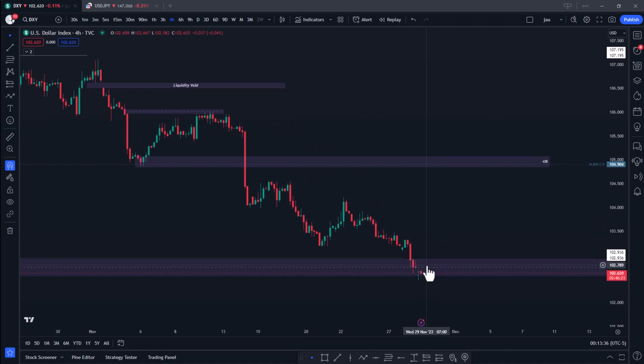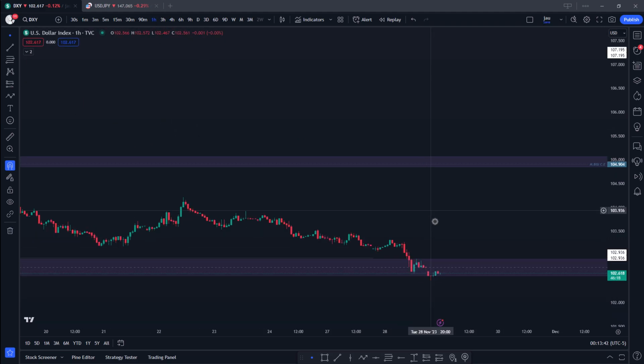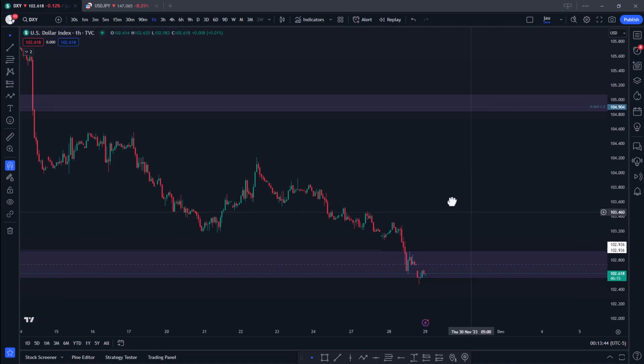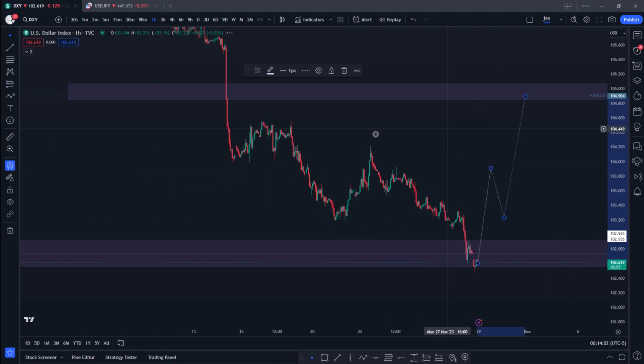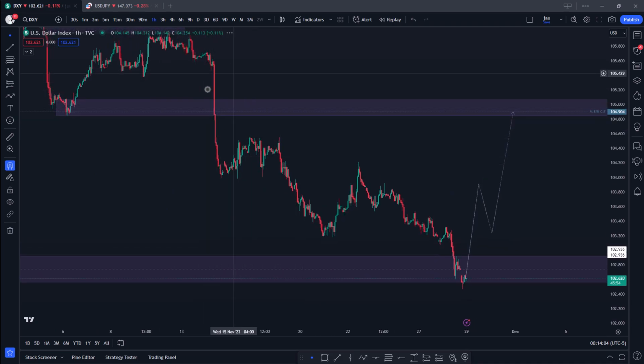Well, I'm looking for anything. I'm looking for a possible shift to the upside for me to be able to take it back to the weekly inefficiencies that I pointed out just now. So if we get a shift from here, if we actually find support in this inversion fair value gap from the daily, get a shift in market structure and a possibility to take it to the consequent encroachment of the monthly fair value gap, which pairs up with a monthly CB, if you remember, in this area. So if we get something like this, I might consider it, but I'm not pushing anything, I'm not forcing anything.